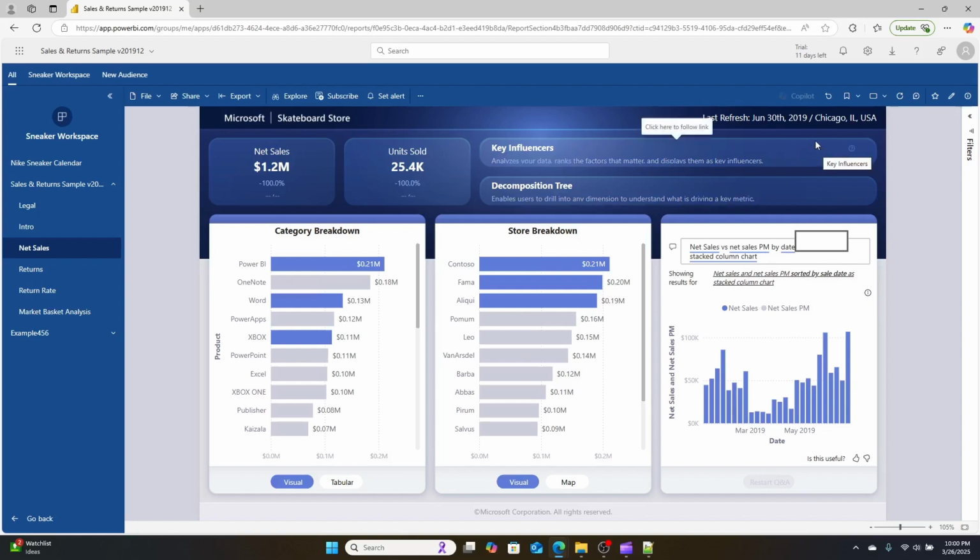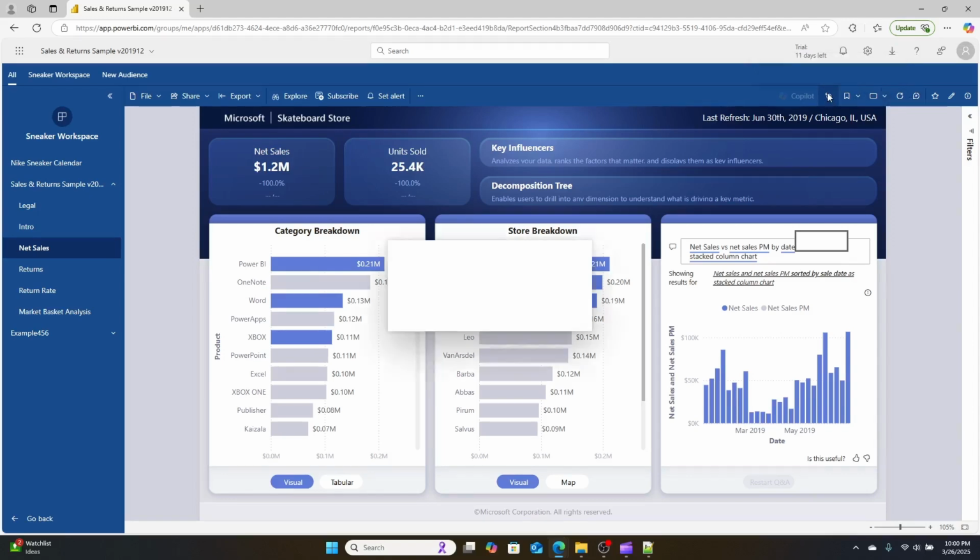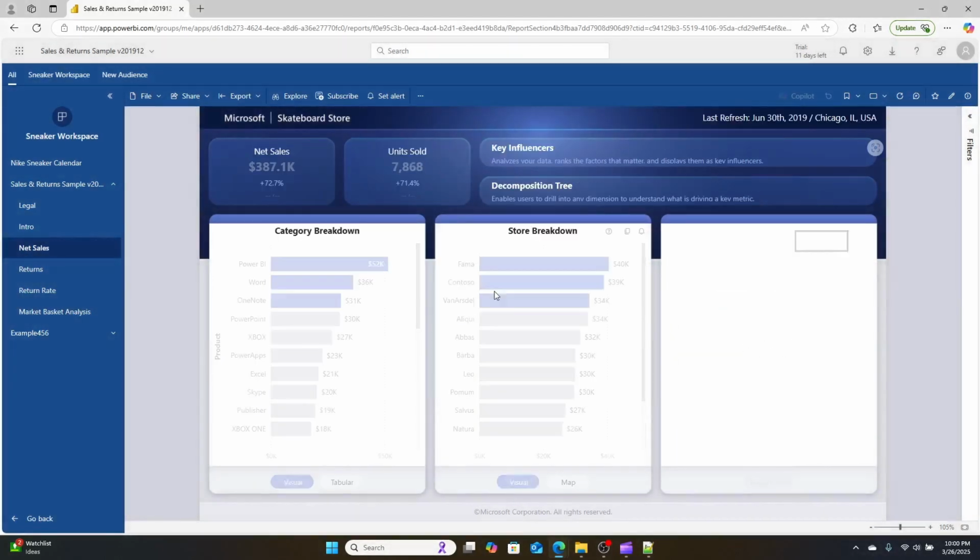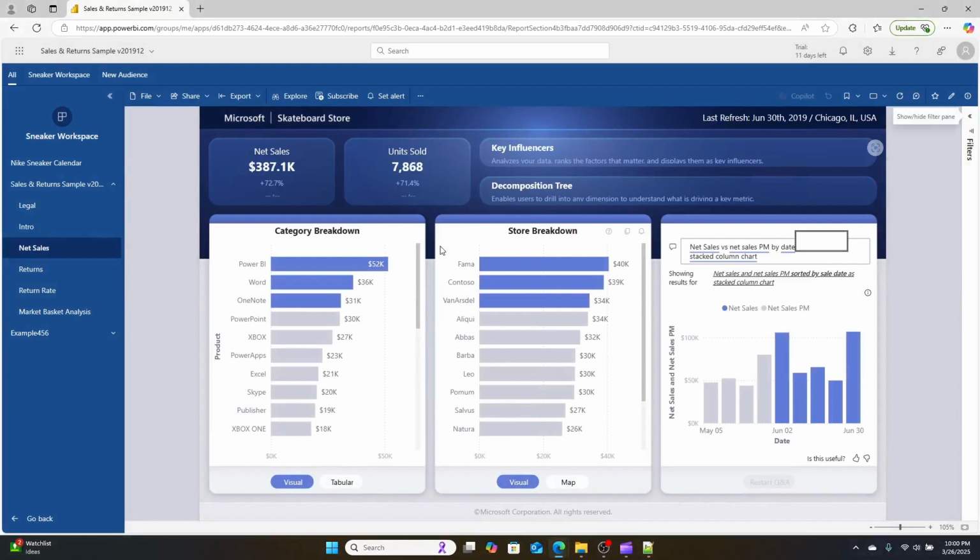So one, they can include a clear filters button right here that essentially brings the user back to a bookmark. They can hit this refresh and or reset visuals right here. And that might bring the report back to its default state. But end users really struggle with that. And there's an easier method of dealing with this.